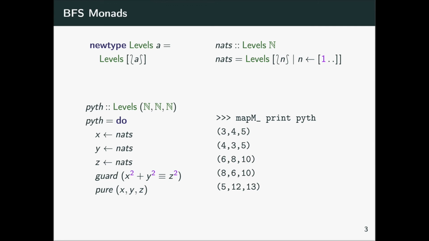This is the same program searching for Pythagorean triples as the previous one that we had, except that the natural numbers being drawn from are all of the positive natural numbers, not just those in 1 to 10. And you can see on the right here that it does indeed produce a result without diverging. So if depth first search is the free monoid, then what's the levels monad? What about it gives us breadth first search?